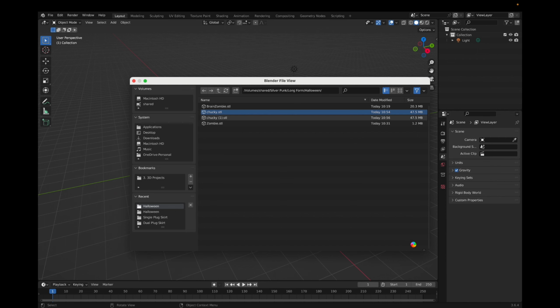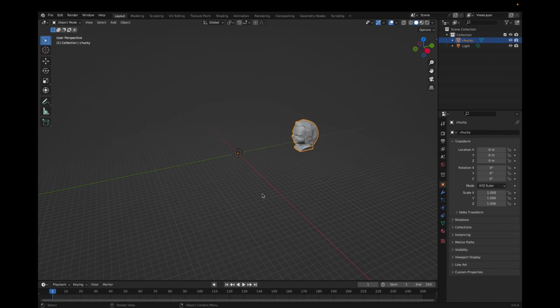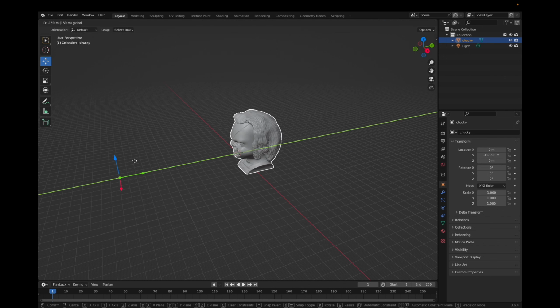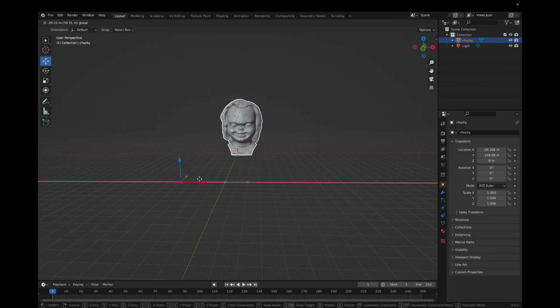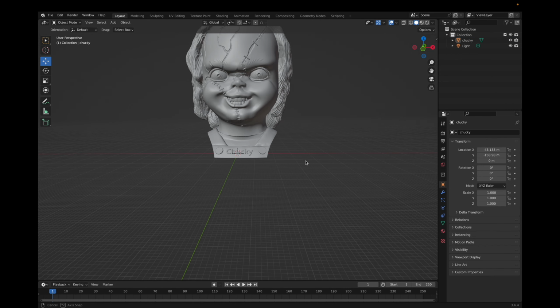So am I right in thinking, because the file's so big, is it the actual size in centimetres height-wise, or is it just the details? There we go. It's the complexity of the model. Think really like a JPEG file. The more detail you've got in the image file, the bigger the file is. Right, okay, so it's not the actual measurement of the print, it's the complexity of the model that will impact.